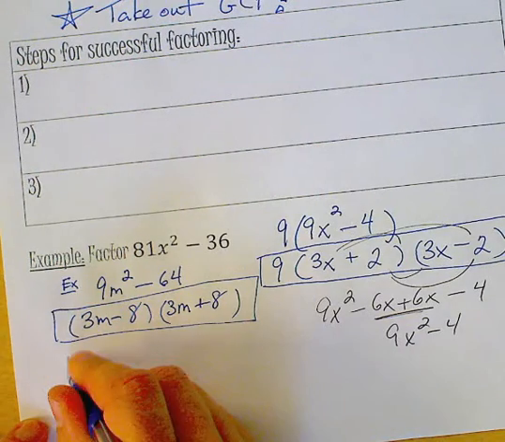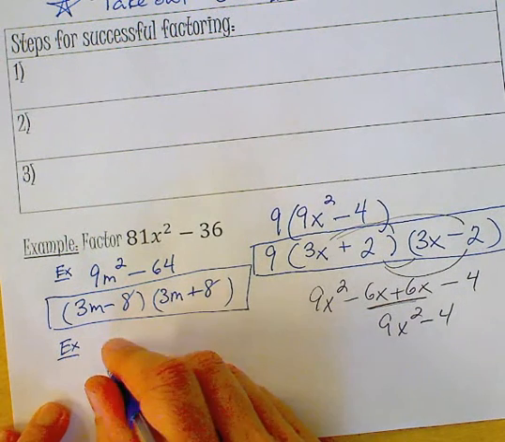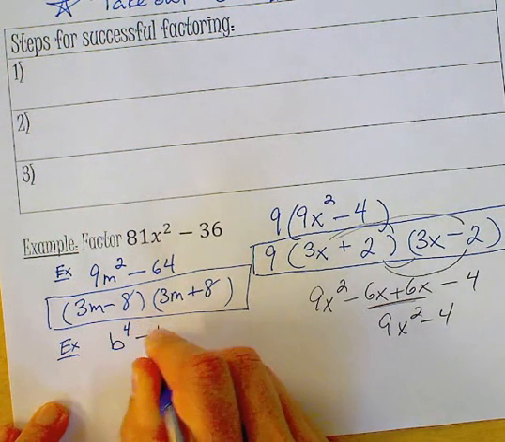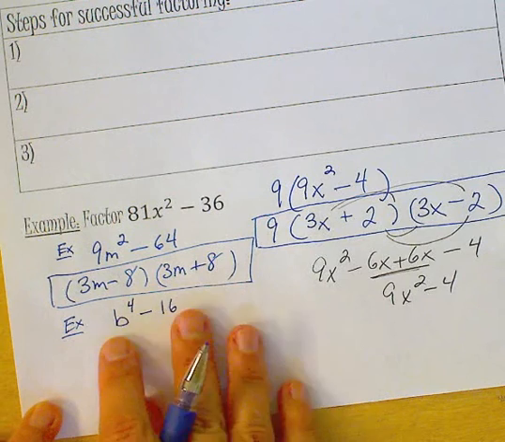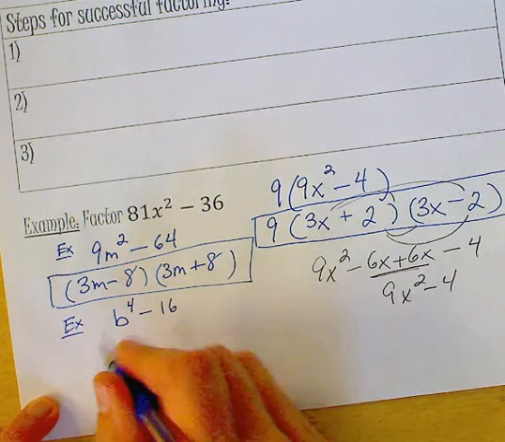One last example, then we'll actually write out the steps and we'll be done for the day. This one is a little bit more involved, but you can handle it. It's difference of squares because there's 2 terms that are subtracted, the degree is even, and these are perfect squares. So we go for it. We go right straight to the answer.